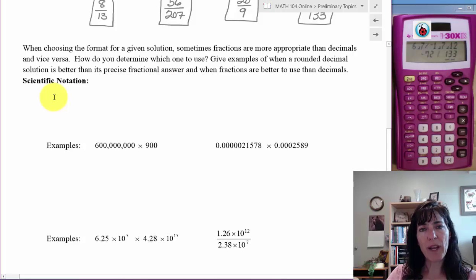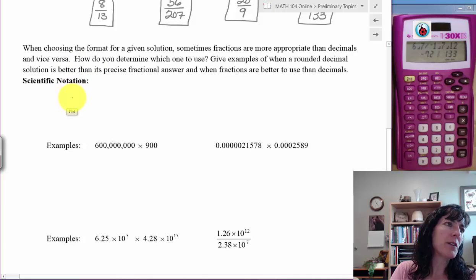We have another way of showing numbers, and that's called scientific notation. And you may have seen this before. Here are some very large numbers that we're multiplying, and here are some scientific notation numbers that are being multiplied. And we can convert each of these into scientific notation. And when we use our calculator, sometimes our calculator converts them for us. So it's really smart if we know how to interpret those numbers that come off our calculator.